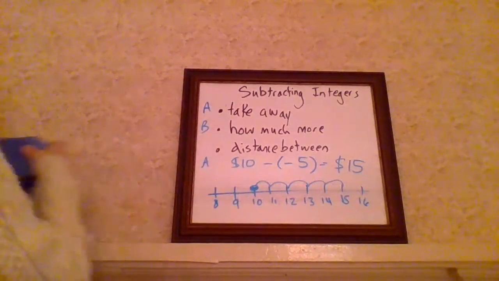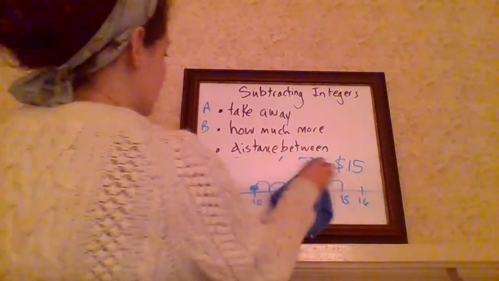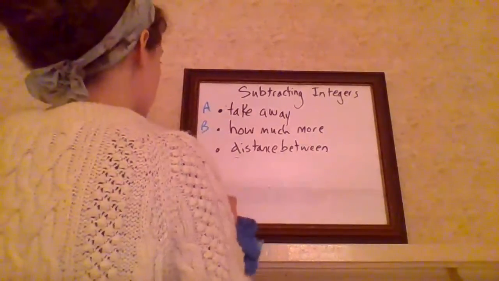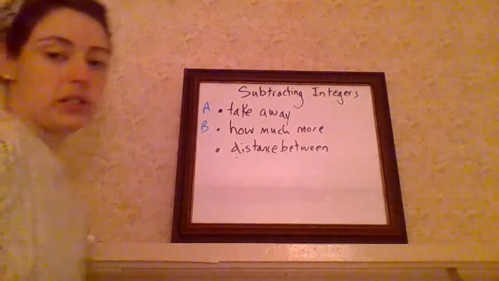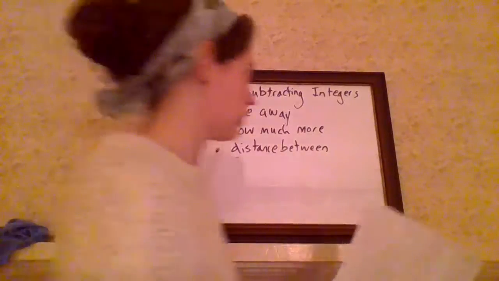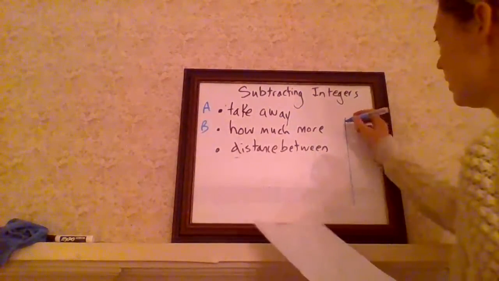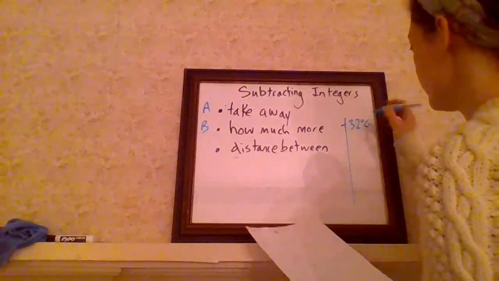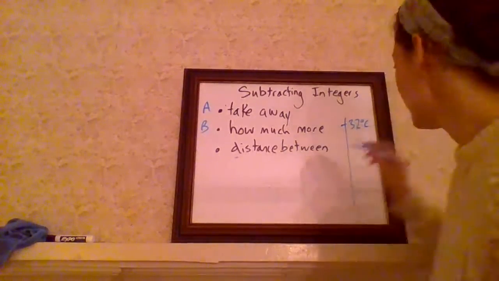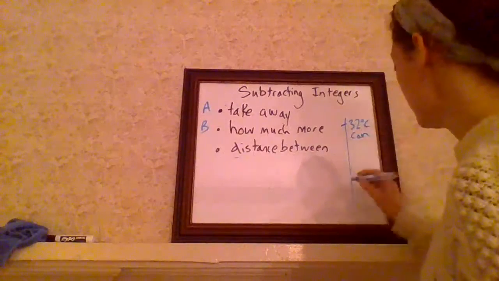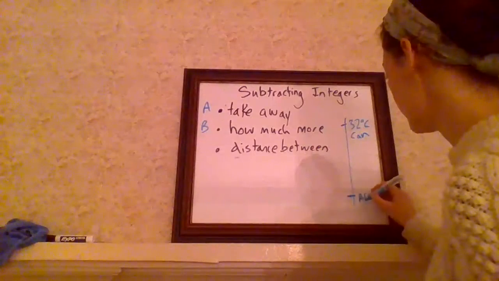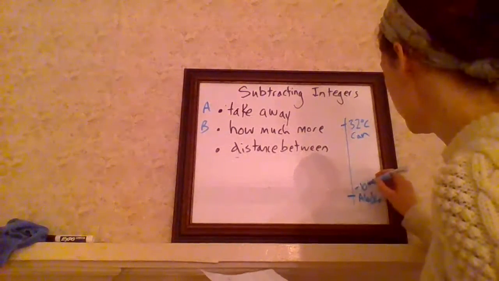And then let's look at how you can use subtracting as a question of how much more. So another common thing we use integers for, so often we use them for talking about money, and then we also use them quite often for talking about temperature. So let's just say it's 32 degrees Celsius. I think it might have gotten up that hot last week here. So we'll say in Canada, and then say in Alaska, it's minus 10 degrees Celsius.